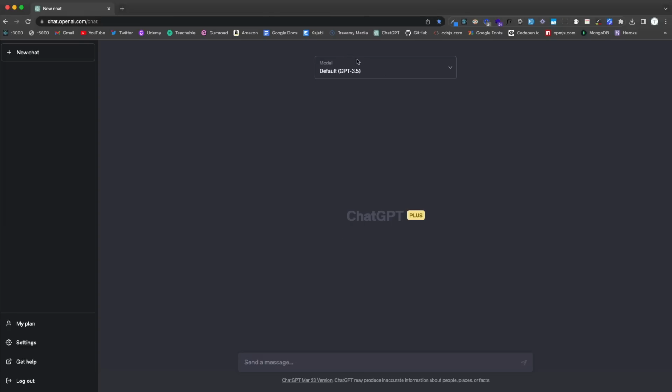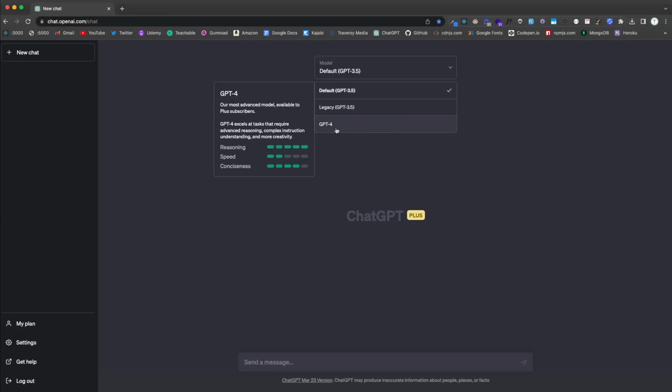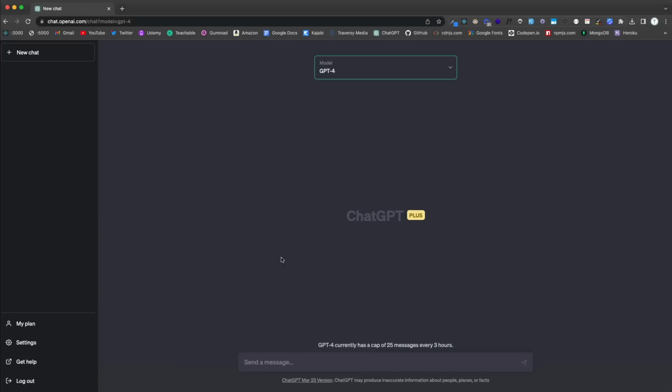So in the middle top here, we have the model that's being used, which by default is GPT 3.5. Now as a Plus user, I can choose GPT 4, but it has limitations. So currently, at this time, if you're watching this in the future, this may have changed, but right now there's a cap of 25 messages every 3 hours.